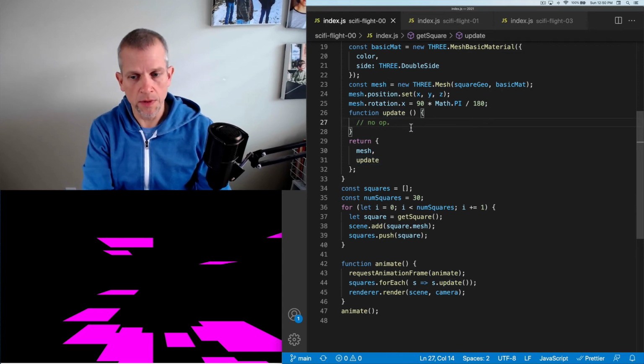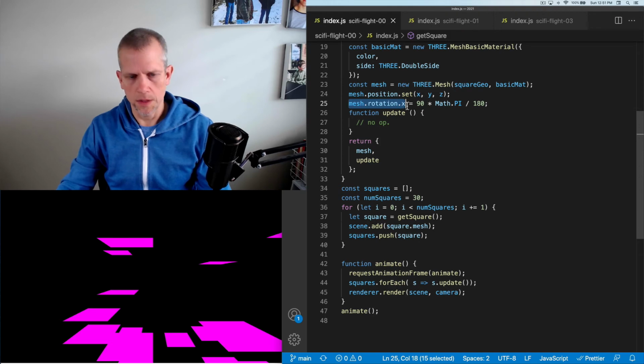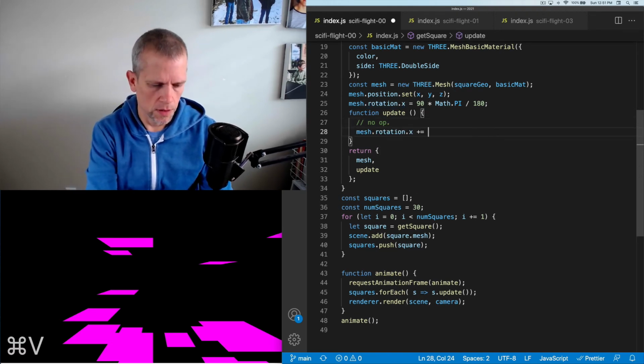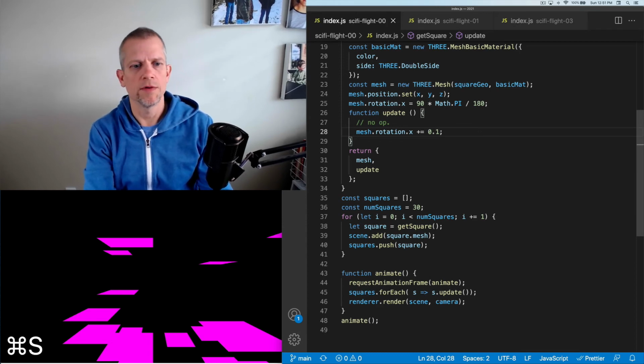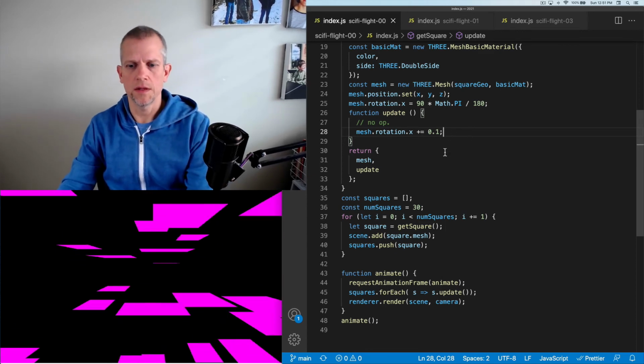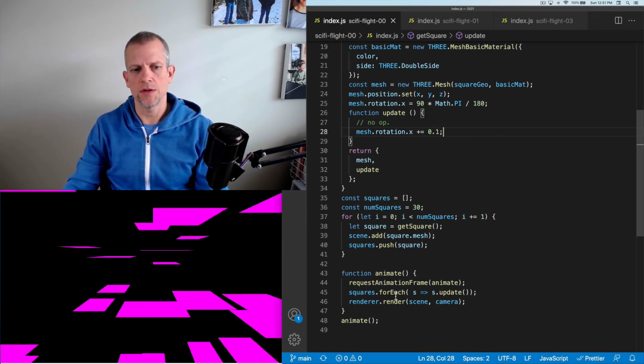What is update doing? Right now it's doing nothing, but we could have it do something like, for example, rotate the mesh every frame, like that. So now we're animating using this update method that's called for each one of the squares, all 30 squares, as often as possible inside of this animation loop.